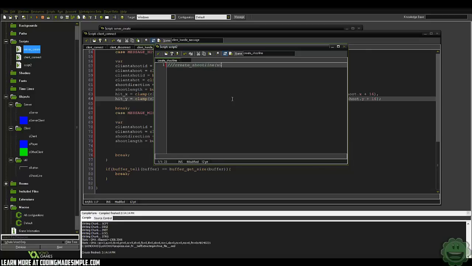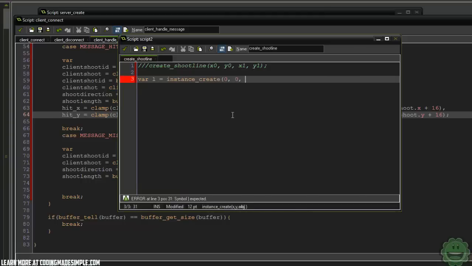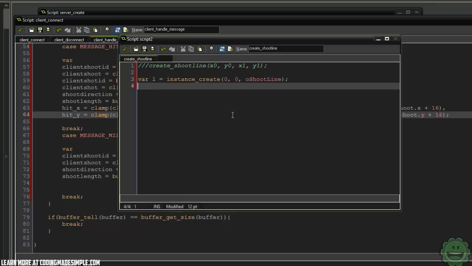So in here we'll just say x0, y0, x1, y1, and we'll say var l equals instance_create 0, 0, o_shoot_line, and l.x0 equals argument0, and so on.